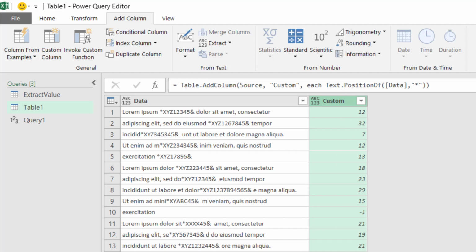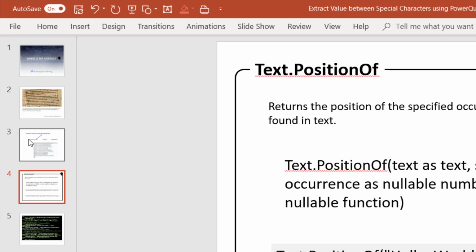Now you can apply this again on the ampersand n as well, so that you know the two positions, and then finally you do a calculation that extracts the value in between these two symbols. That is how you use Text.PositionOf.